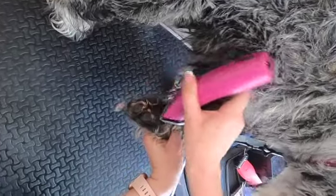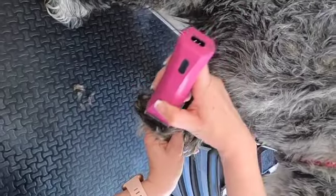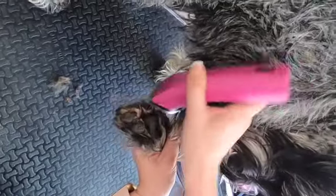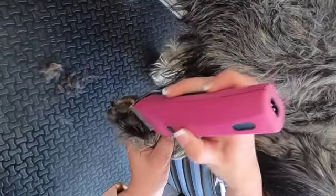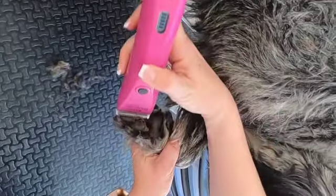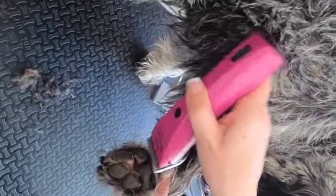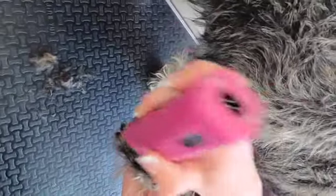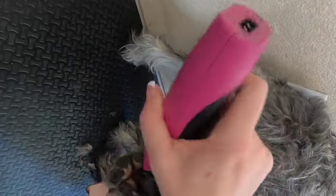Good girl. Thankfully, she doesn't have a ton. Not like a doodle or whatever. They've got a ton of pad hair. Yeah. Good girl, Rosie. Just get into some mud and some dirt. Good girl, Rosie. Okay. Did we get this one done? Not quite.